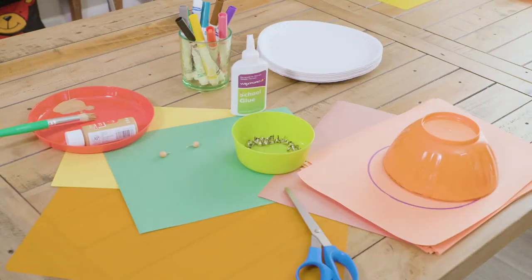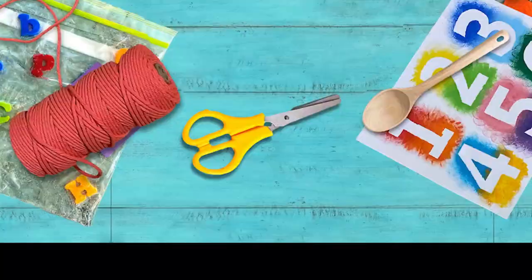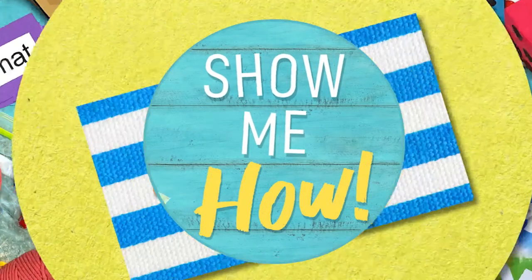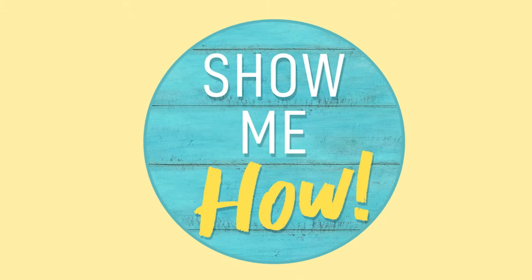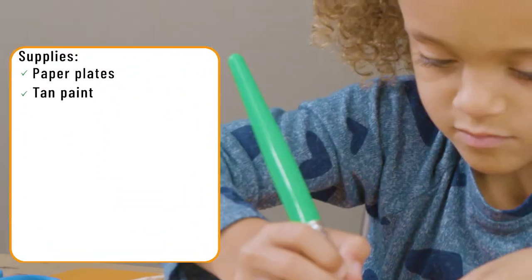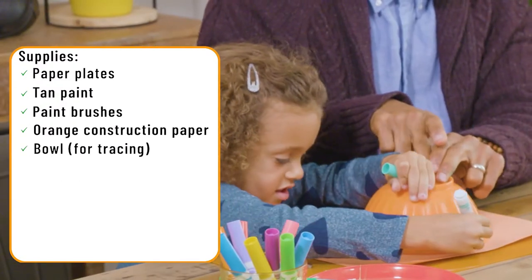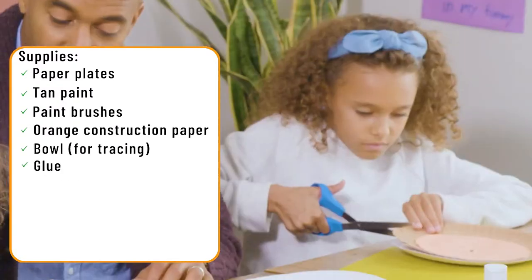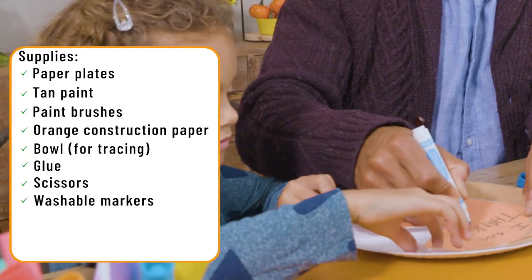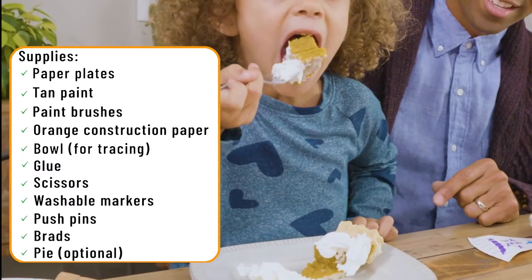Today we're going to show you how to make a gratitude pie. This is great for motor skills, literacy skills, and an opportunity to discuss gratitude. So let's get started. Paper plates, tan paint, paintbrushes, orange construction paper, a bowl for tracing, glue, scissors, washable markers, push pin, brads, pie.